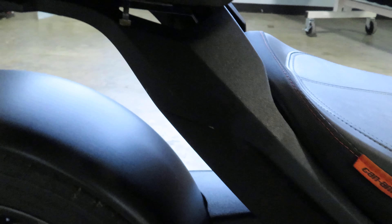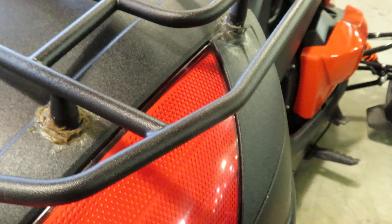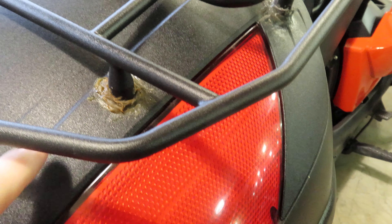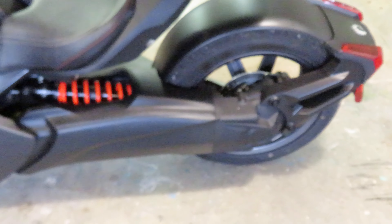All in all, she is in great shape. Just a couple of minor scratches that are hard to pick up. Now, with this hard luggage, the previous owner who added it also added some silicone around these four spots here — obviously in an effort to help waterproof the box. That way if you get caught in a downpour, at least your gear will stay nice and dry back there.